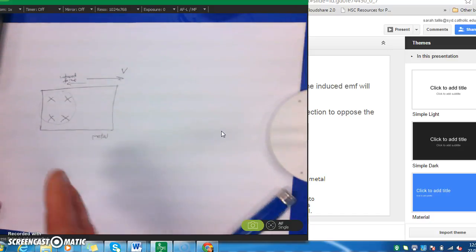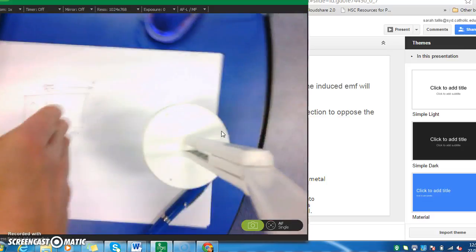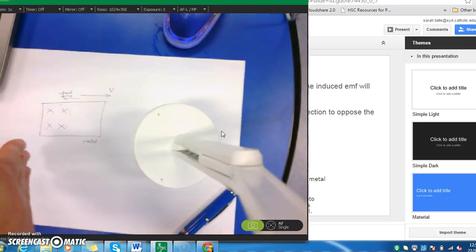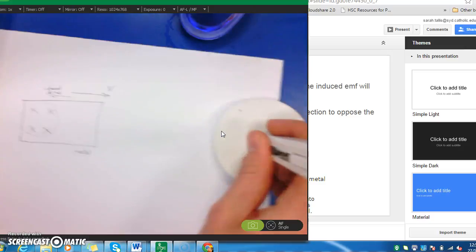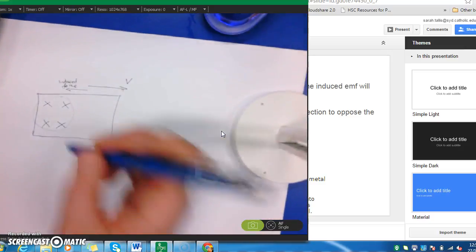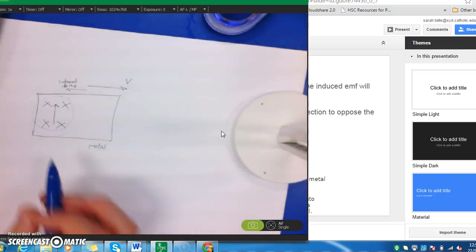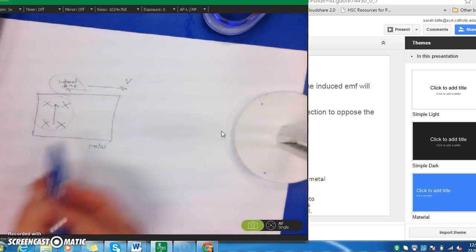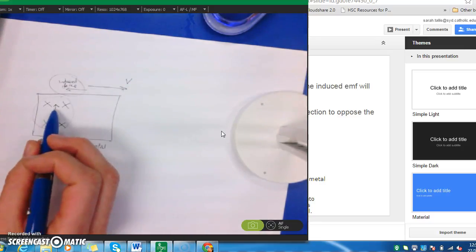So if you use your right hand rule, with your fingers going into the page and you want your force going across the page, we're going to induce the current up the page. That's the direction of my thumb. So the current up the page will create this induced force to oppose the original motion.